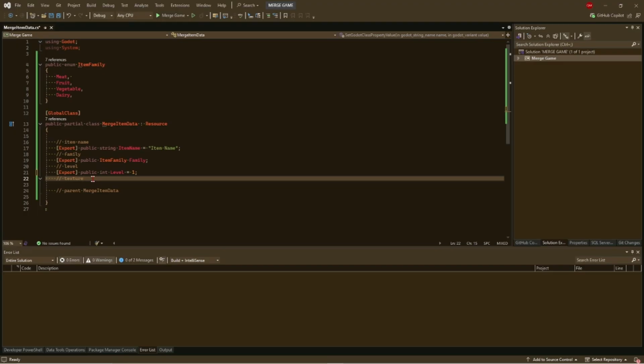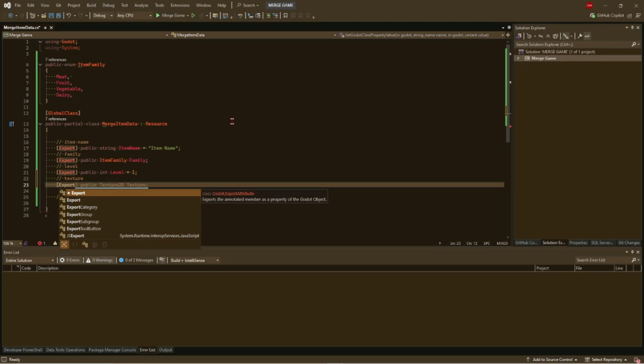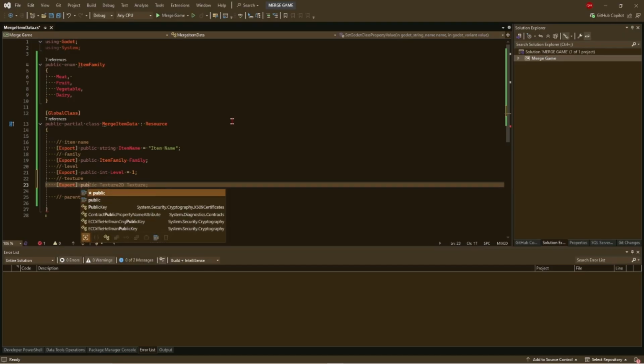It's just giving its best guess based off of context, and sometimes that's wrong. So you're going to want to be careful with that. Avoid using that more than you need to. All right. But you'll see sometimes it's accurate, like in a case like this, which is exactly what we're going to be doing. So public texture.